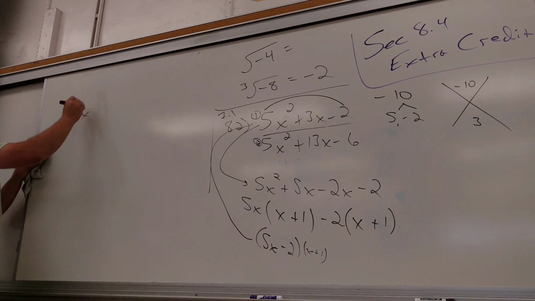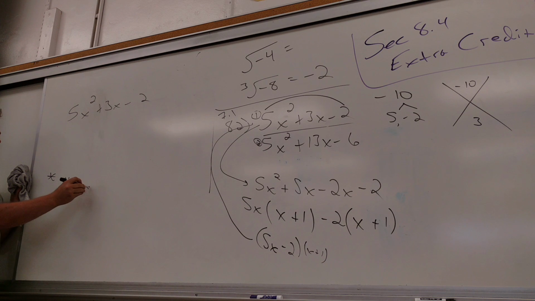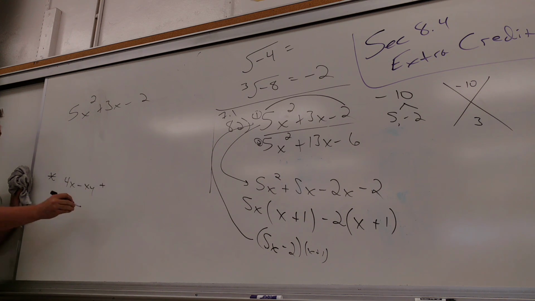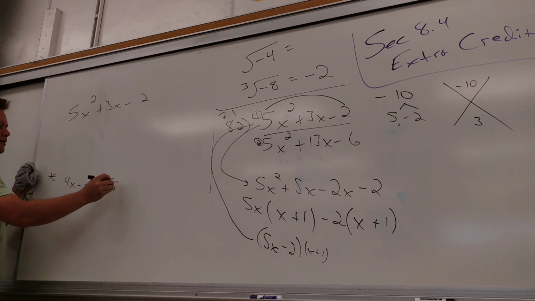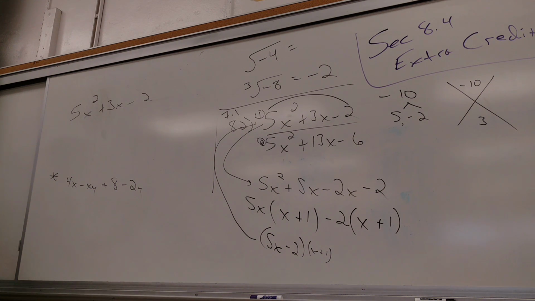So, I know what to do if I have a problem like this. Keep it simple for myself. I mean, what would you do if you saw this kind of problem and I said factor it? What would you do? What method would you use? Grouping. I love it. You got to know that. Why would you use grouping? Because you see 4 terms, right? 3 terms is AC method or whatever. 2 terms is squares or cubes, right? That's the beautiful way to organize that in your brain: think about how many terms there are.